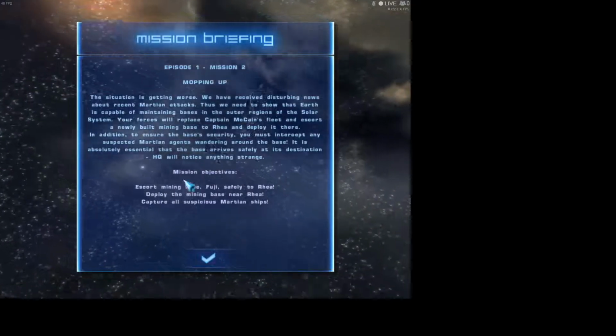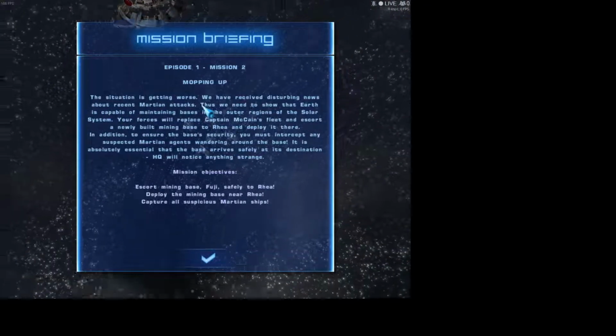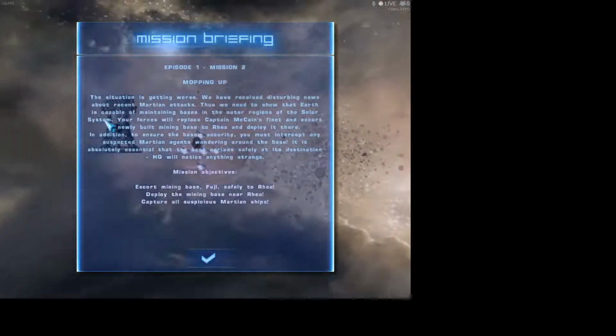The situation is getting worse. We have received disturbing news about recent Martian attacks. Thus, we need to show that Earth is capable of maintaining bases in the outer regions of the solar system.